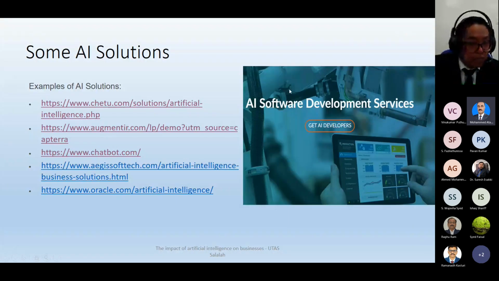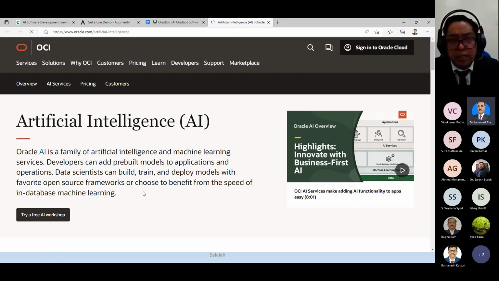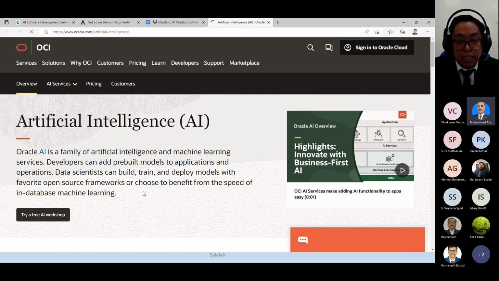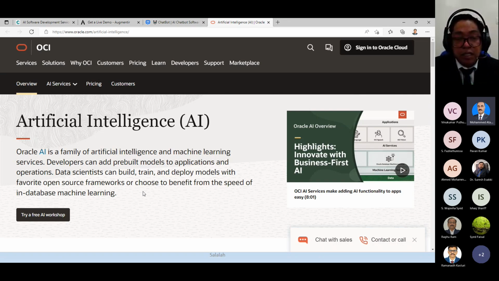Let's try the other one, like Oracle. Okay, Oracle has been there for quite some time, and they have so many branches of technology. And when they came into artificial intelligence, basically, they combined all the data sciences, deep learning, machine learning services. Those developers that really work in this kind of field will tailor, or there are some pre-built models that will work on your businesses. Those applications will operate similarly to the processing way of your business.